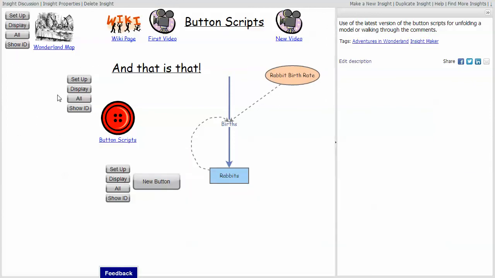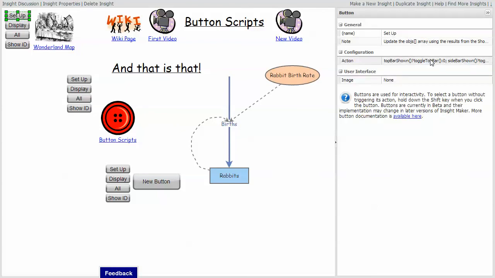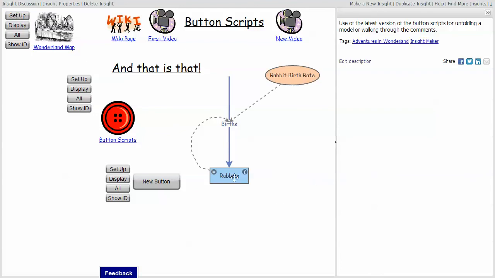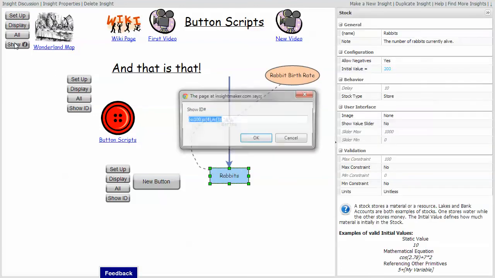And then once I create the 4 buttons, I actually go ahead and copy this portion over into a text file and begin defining the elements of it by selecting something and doing a show ID and copying this and pasting it.